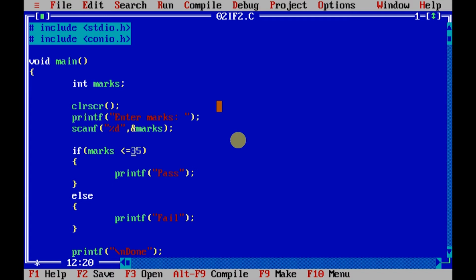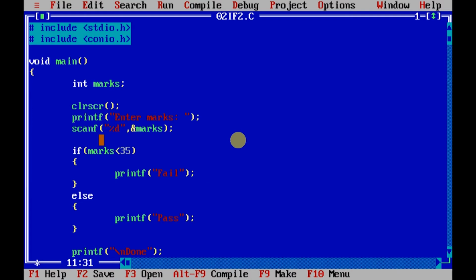No, because 35 is the pass mark. As we have changed the condition here, we should also change the print messages accordingly. So here we have given the fail condition, so it should execute this if block and print fail. Otherwise, it has to display pass.